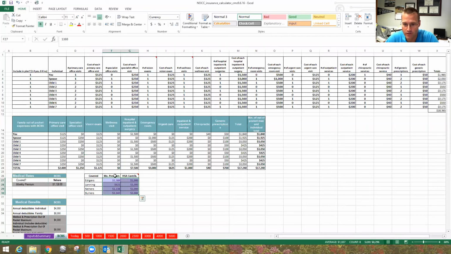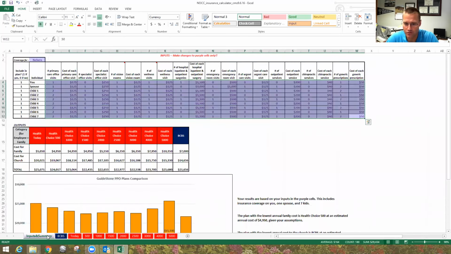These are where you enter the monthly premiums and the HSA contribution from the church into the employee's HSA, which currently the church, to my understanding, is putting $1,000 into each HSA account. These numbers were gathered from Kim, and so I believe they're accurate based on this last year. We may have to update them with the new year, but that's easy to do. But at this point, we won't make changes there.